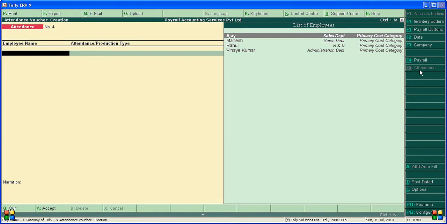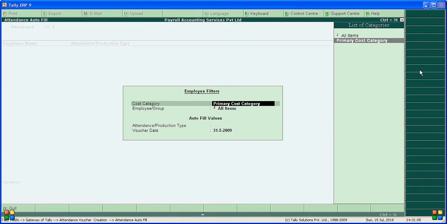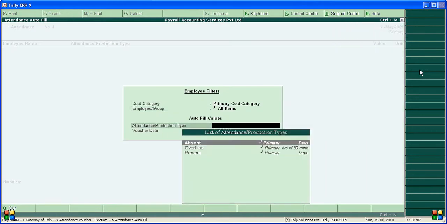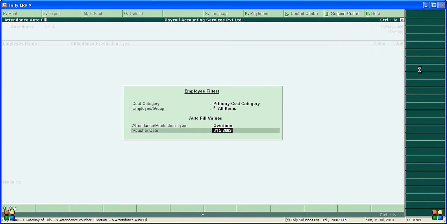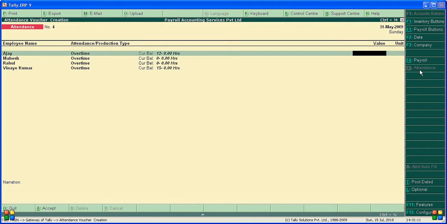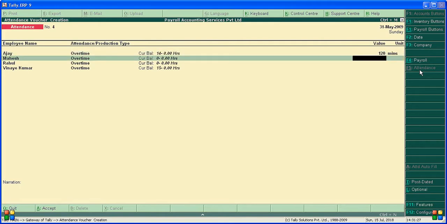If you have overtime you can take the overtime also from here, Alt A, accept it. Here take overtime for 31st May. Overtime is Ajay, 120 minutes only for Ajay, 120 MINS.